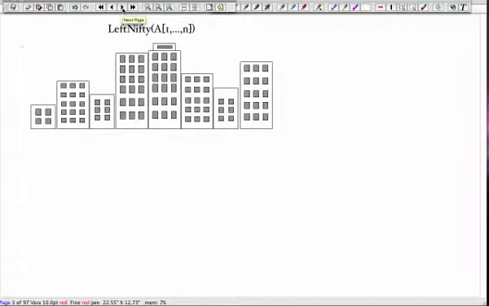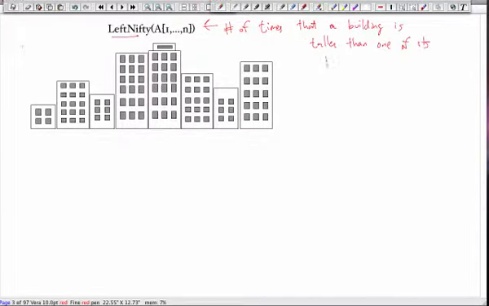One clarification right before I start. The left nifty problem, I wanted to go over a slightly larger example just to make sure everybody is aware of that definition of that left nifty. The example in the homework was only for 4 buildings. So the left nifty number, right, this is the number of times that a building is taller than one of its left neighbors. So in this example, this building is taller than none of its left neighbors, so it's going to contribute 0 to this left niftiness.